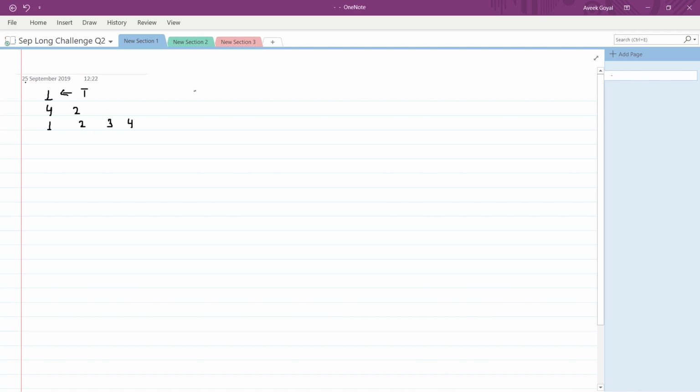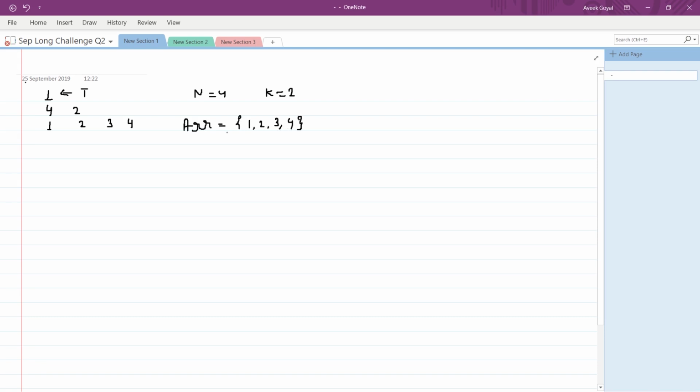This is the value of n, so the size of the array is 4, and the size of the subsequence that we need is 2. And this is the array that is provided to me, that is 1, 2, 3, 4.